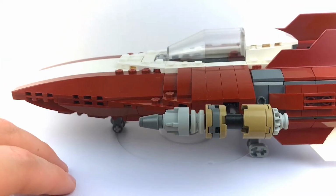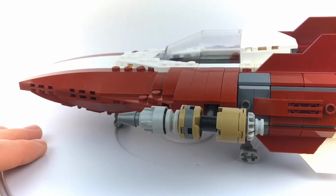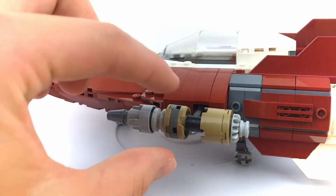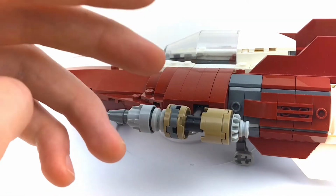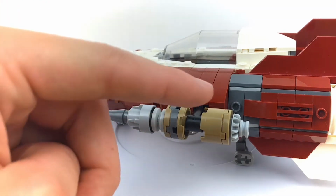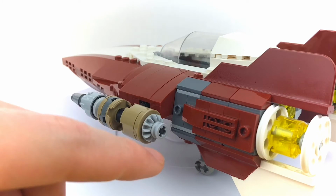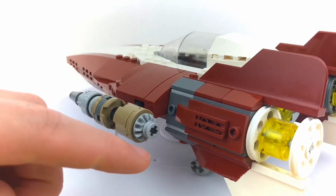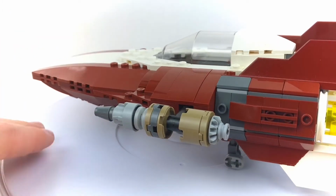Alright, so here we have the turrets on the side here, and as you can tell, they are very similar to LEGO's. And for the most part, as you can tell with the set, I did try to follow their design. I did add some detailing here with the dark bluish gray, some light bluish gray, and I believe it's tan on the actual ship, so I did use this dark tan right here. I added this Technic gear back here along with another Technic pin, and I think that turned out really well. It looks pretty accurate to the movie because there is some more detail back there, and obviously I added the black Technic pin in there to keep that all intact.